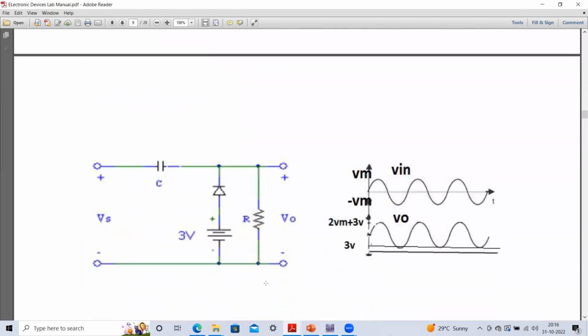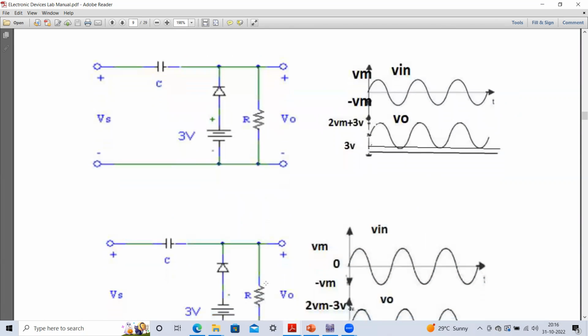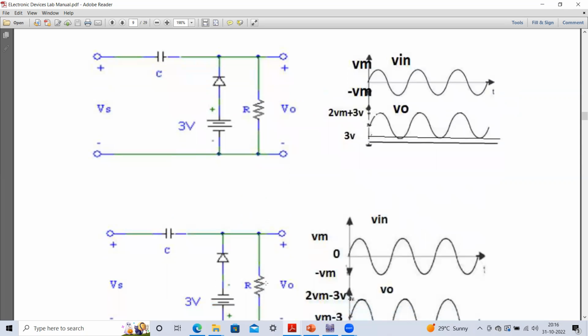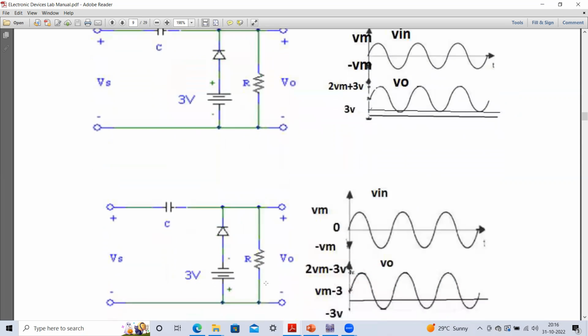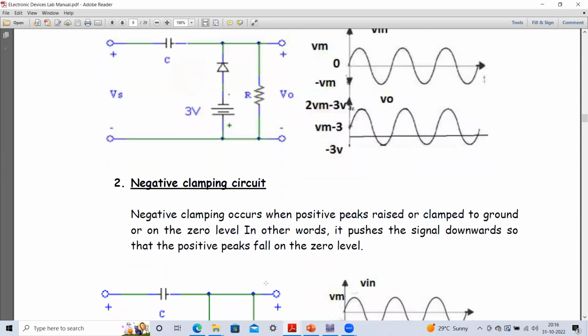Similarly, we have a different kind of circuits. You can observe these circuits. Okay, so you can implement this circuit. So I'm just going to the MultiSim, and there you can just apply these input voltages, and then you can just observe these output waveforms.